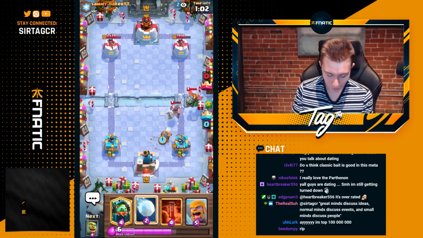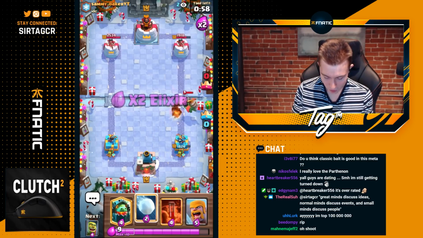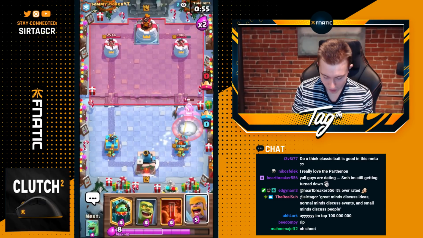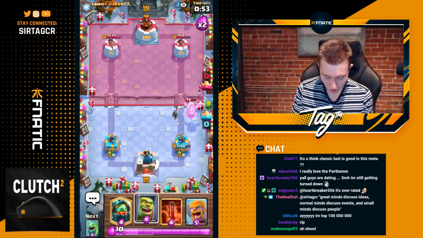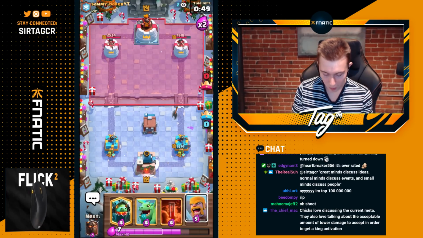We're going to drop our Miner further away, so then the Inferno Dragon doesn't lock onto it for a little bit of time. So I think that's okay if we just go in for a Snowball, knock it back, and then just hard shield with a Goblin Cage on defense, because we know he might Hog Rider, but I don't want to succumb to Barbarians.